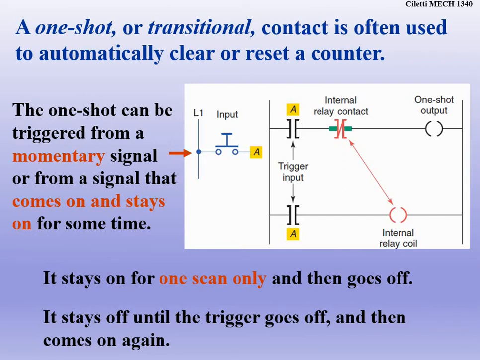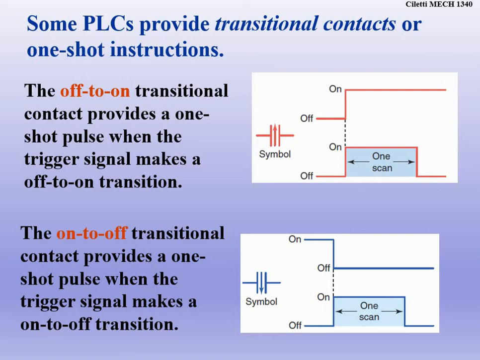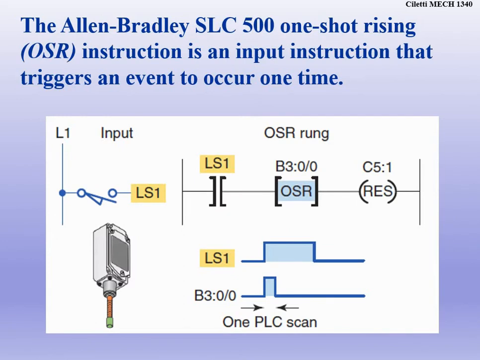Notice the internal relay coil, and that's our memory coil in Siemens. Remember, that's just storing data. That's not actually sending out to a field device. But we can have a memory coil there. Even though it's in rung 2, we can use it in rung 1, so that when that becomes false, it'll open up and it will reset for us. So that's what a transitional contact is. Essentially, we just use a memory coil to go in between and help reset our counter. This is just one-shot stuff here on Allen-Bradley.